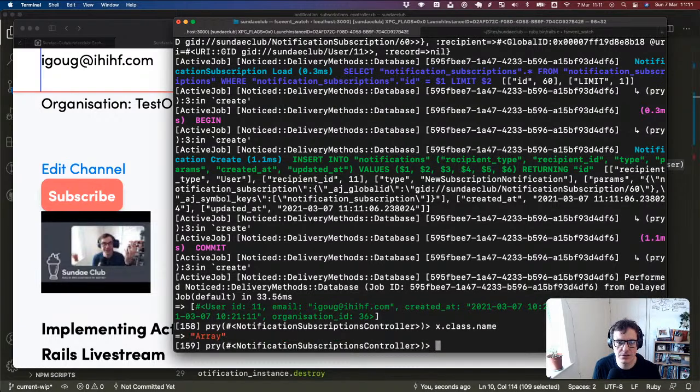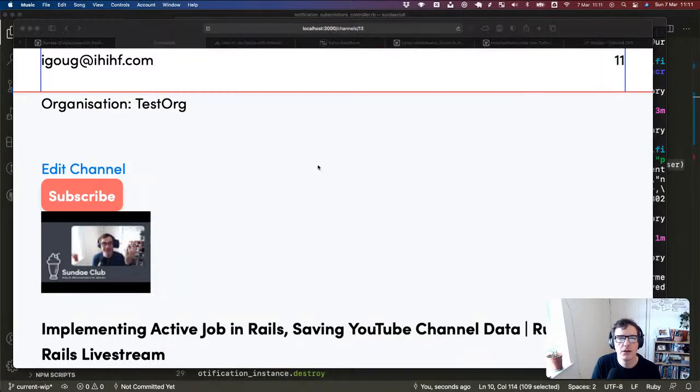Oh, it's just... What is that? That's user email. That's interesting. You just get back the... Okay, and it's done. All that stuff, you get back the user as an array. Okay, none of that is what we want.